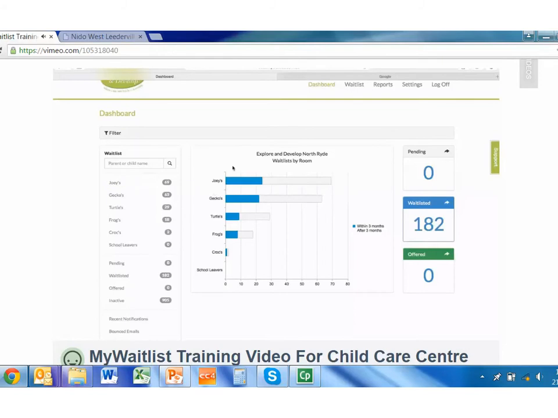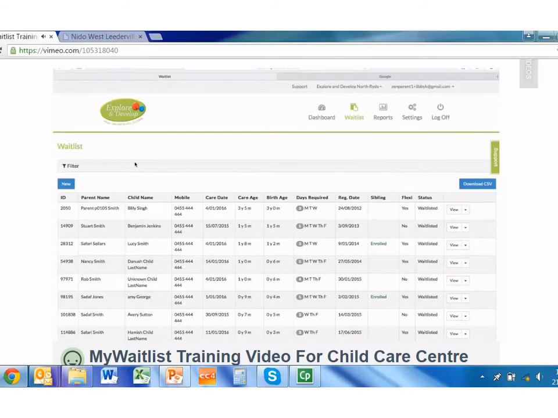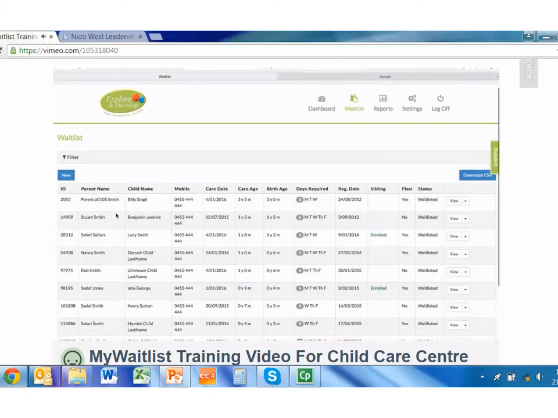Now let's say I am actually looking for a family. I could look via just a quick text search, if you know their name, and you can type that name in. That will pick up the name of the child or the parent, and it will show you in a search result all the families that do meet that criteria. So all these families have got Smith in their name, for instance. That's just like a quick reference guide.